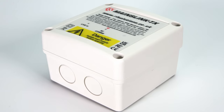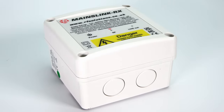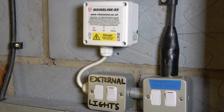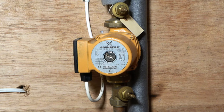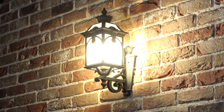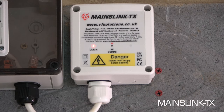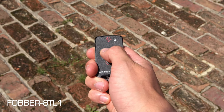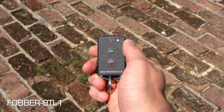MAINSLINK is a one-channel, one-way radio link used to wirelessly operate the device wired into the receiver's screw terminals when operated by a paired transmitter, often used on heating pumps for pump overrun or for switching outdoor lighting, for example. MAINSLINK operates on 868 MHz, and the receiver can be paired with a range of RF Solutions transmitters.